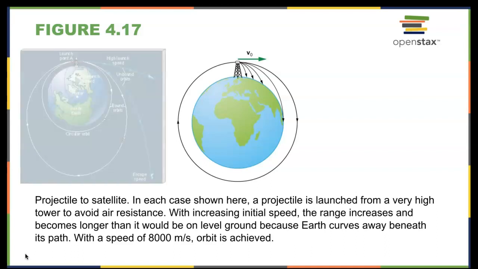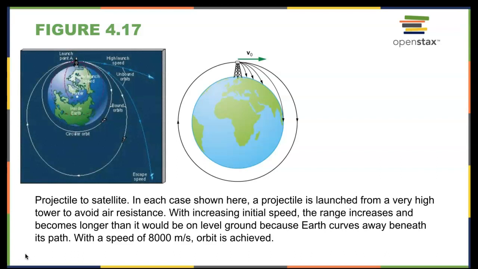I also want to point out what OpenStax did not include is that if you go faster than the speed necessary to achieve a circular orbit, your cannonball would actually achieve an elliptical orbit. It would not orbit in a perfect circle, but rather as it orbited, it would move farther and farther away, and because it's moving farther and farther away, gravity would cause it to slow down. As it moved farther away, some of its kinetic energy would turn into gravitational potential energy, which would eventually turn back into kinetic energy as it comes back in.